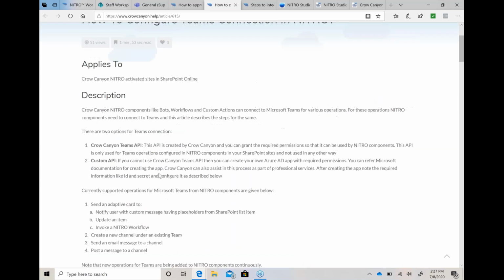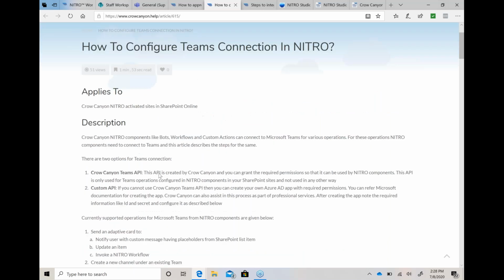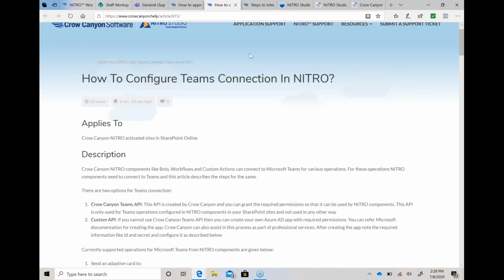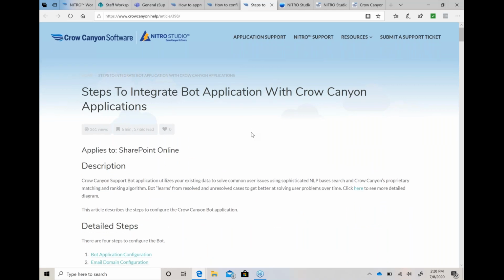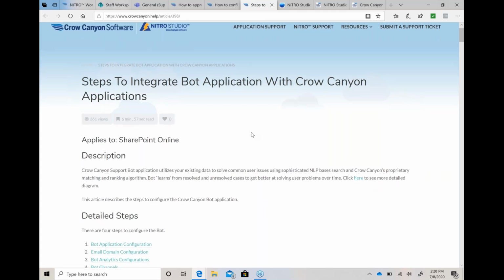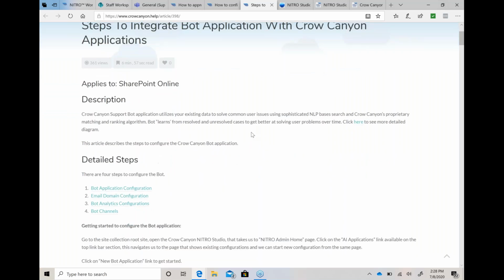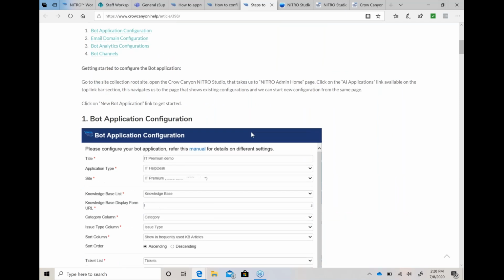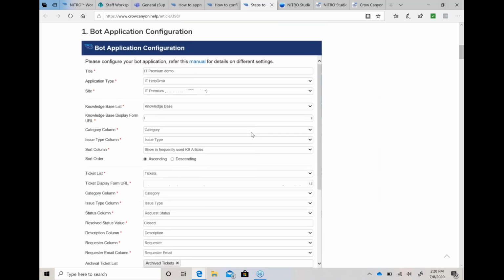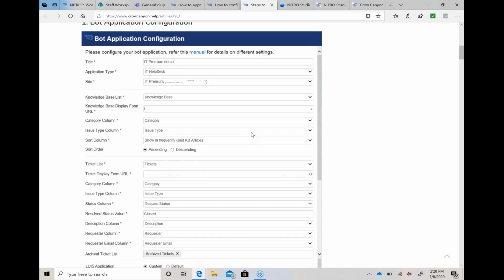For the adaptive card, though, it does take this extra step where you need to configure the bot application. So it's a little more involved. Again, it's a little outside the scope of what I wanted to talk about today, but certainly something we can address in a future workshop more specifically. Just to walk through what it has, you have these steps to integrate the bot application with Crocanian. And again, you can see it's specifically geared towards that request management, IT, and facilities world, where we have these specific things.